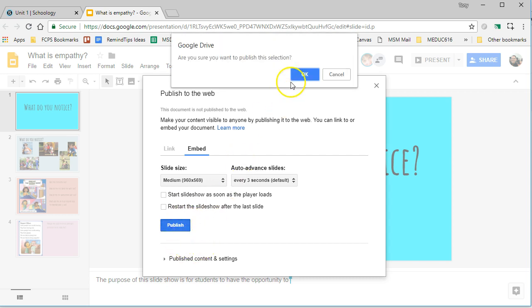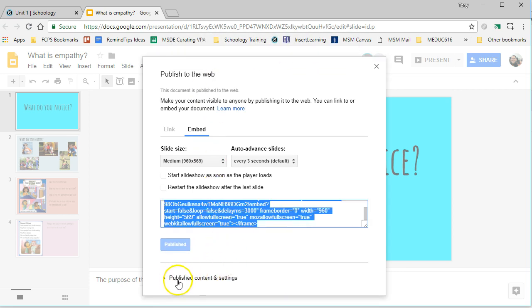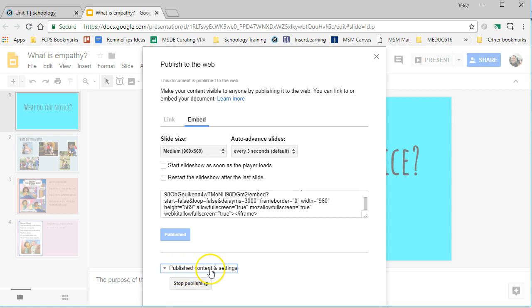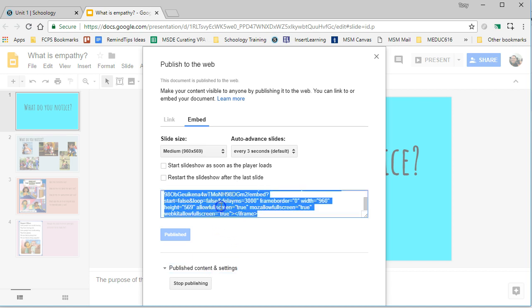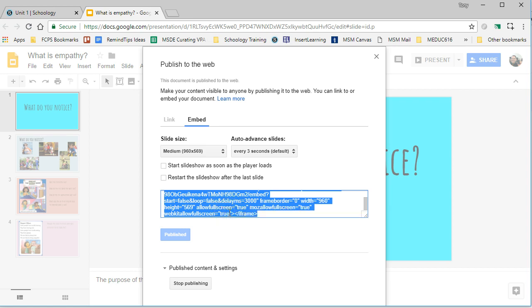Then you want to click on Publish, and you want to click on OK. Just to show you this one section down here, this verifies that the slideshow is published. That makes it available to anybody who goes to the page. Otherwise, you don't necessarily know if the student is going to see it because they are not necessarily going to be having the Google permission set. So I just copy this code from the Google slideshow, and then I go over here to Schoology.